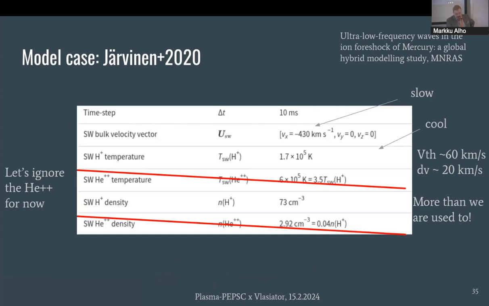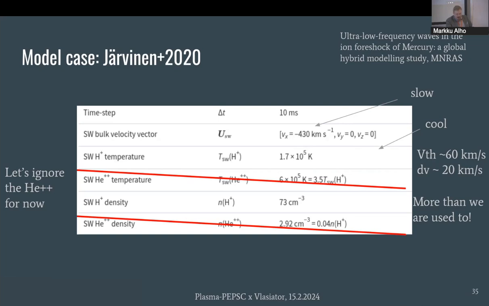But let's look a bit at the solar wind at Mercury, which is a bit heavier than we have here. We don't really do this solar wind in our current runs. One is going to be done soon with a nominal solar wind velocity.